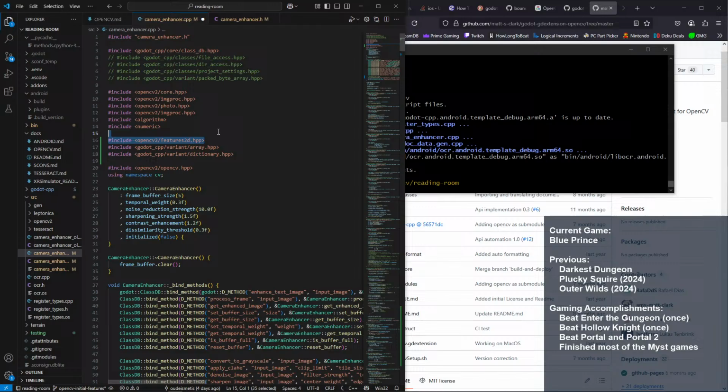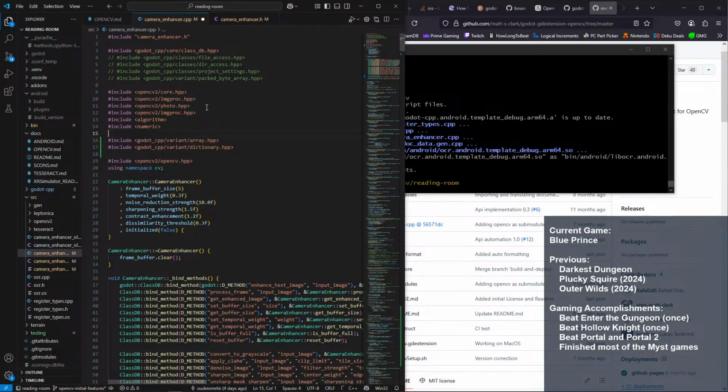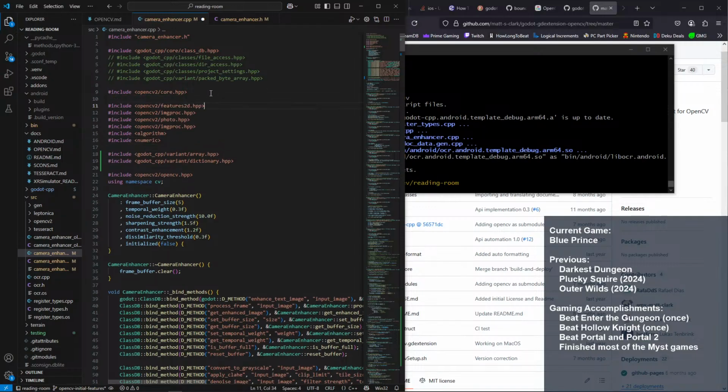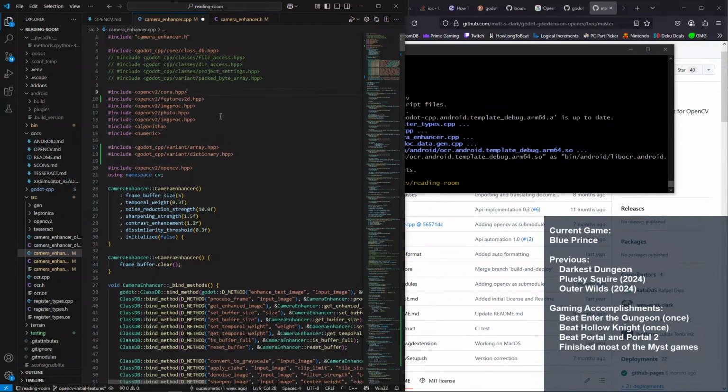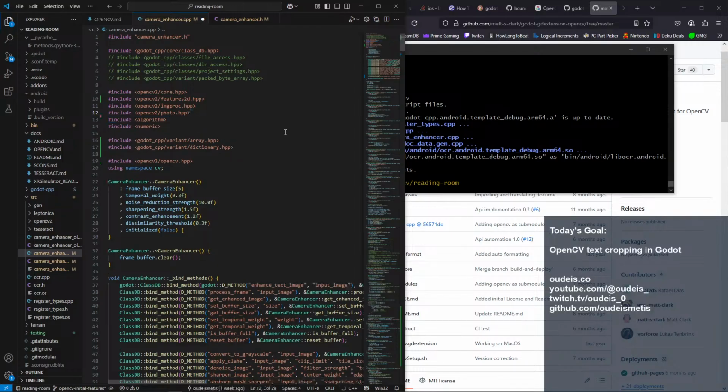So one of these is OpenCV. Yeah, we have image proc here twice. This is dumb. And then Godot. We've got some Godot things. Also this.